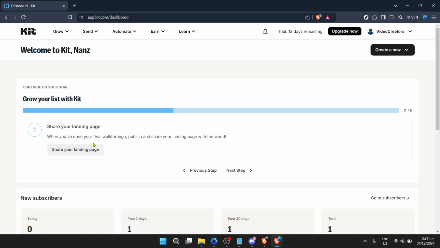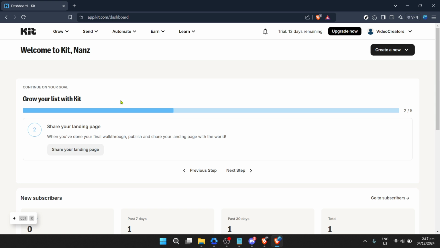Upon reaching the login page, you'll be prompted to enter your email address. Take your time here to ensure you enter the correct email associated with your Convertkit account to avoid any login issues. After you've entered your email, the next step will naturally be to enter your password. Make sure to type it in carefully. Passwords are case sensitive and can be tricky. Once you've got that typed in, press the login button once more to access your Convertkit dashboard.